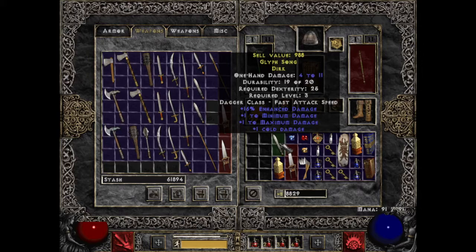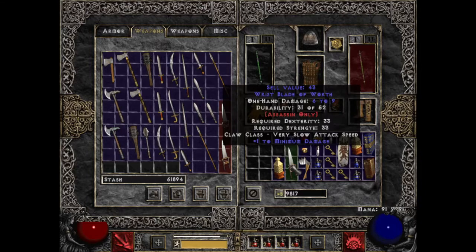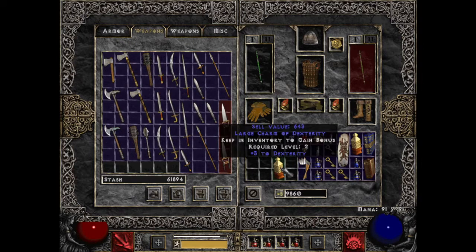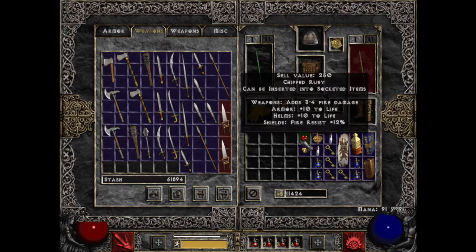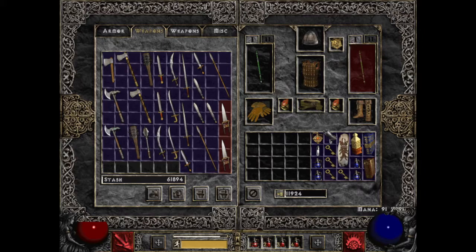That's cool. Glyph Song Dirk. Wrist Blade of Worth. +1 to minimum damage. It's not worth that much. So this too. Throwing axes, of course. And this. And this. And this. Yeah, cause it's just extra gold. And it's like, do I really need extra gold at this point?